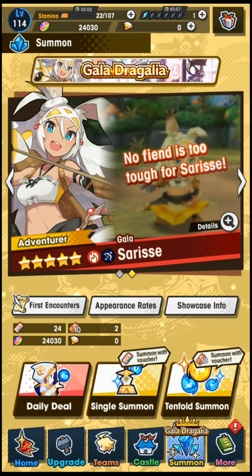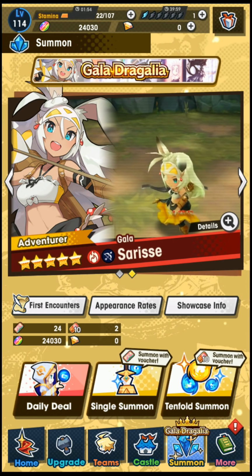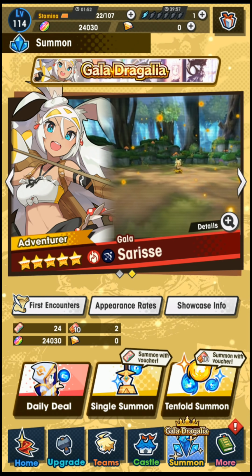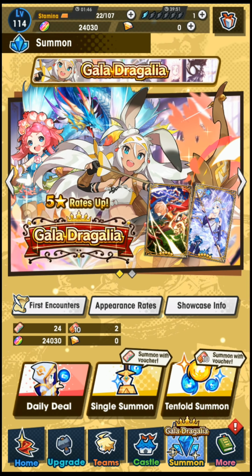So you're looking at around 12 tenfolds just for a coin flip chance of getting Cerise. Now I may get lucky, like I've been getting lucky. We may not get lucky, but I'd be pretty happy if we were able to just pick up some new 5 stars here. And I kind of just want to participate in this since it's a new type of showcase.